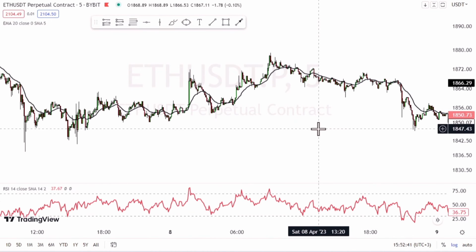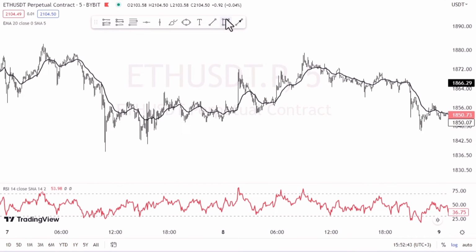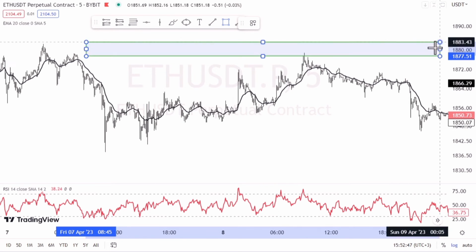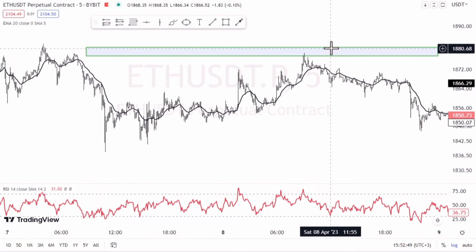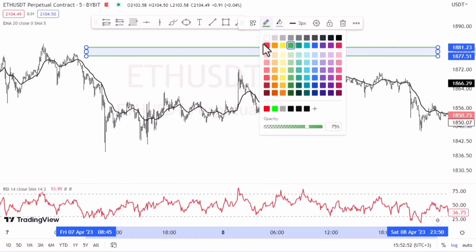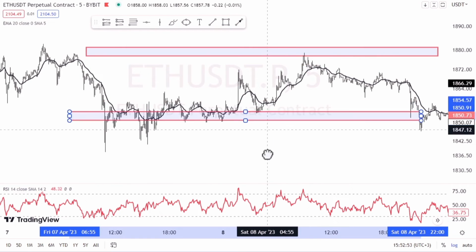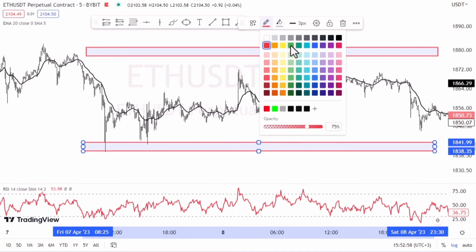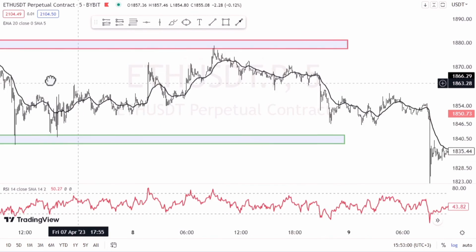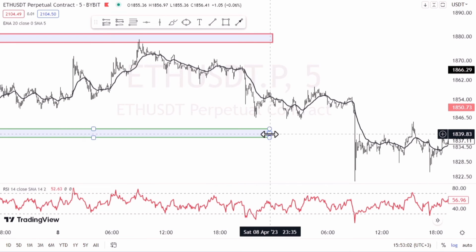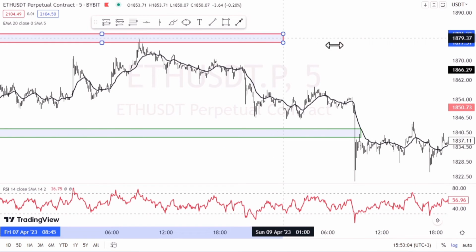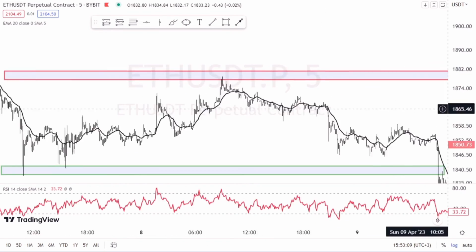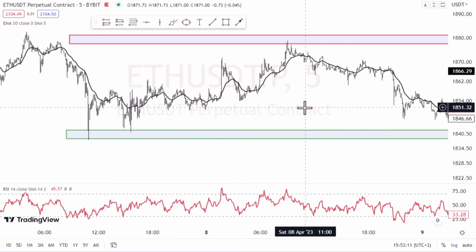Okay, here's a beautiful short trade example. We just draw our levels, just like always, like this. So this is our resistance area. Let me put it to red. And then we have our support level down here. Let me change the color to green. And so we wanted to take a short trade. How could we take a short trade, when we didn't know that this would happen in the future of the market? So how could we know?